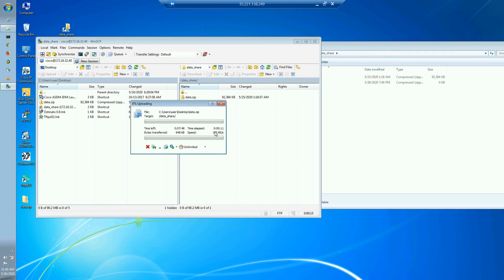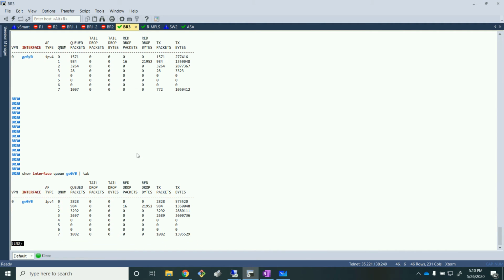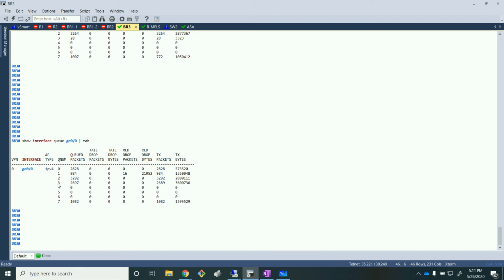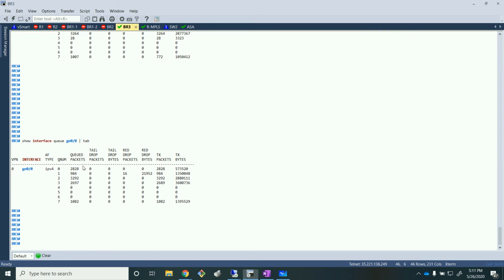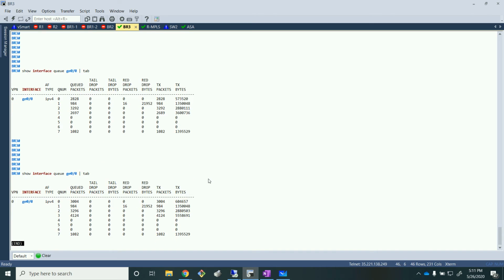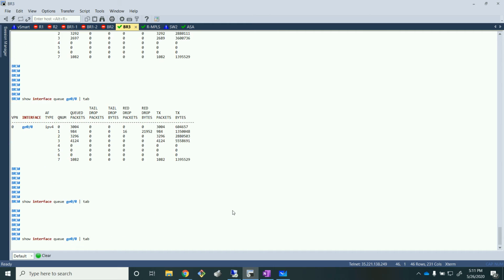So you see it's starting to go in. The shaping is still in effect, so I think I've put it at 250 kilobytes per second, I believe. That's why you'll not see anything going beyond 250. But anyway, let's see if we are starting to see some packets. Okay, so you can see the packets have skyrocketed from 28 to 2697, right? And if you keep checking, you can see a huge amount of packets are getting queued and more are being sent out.